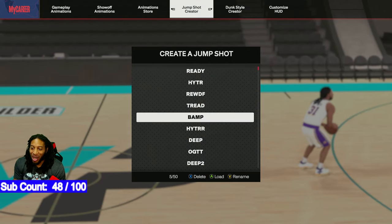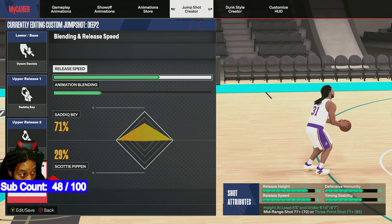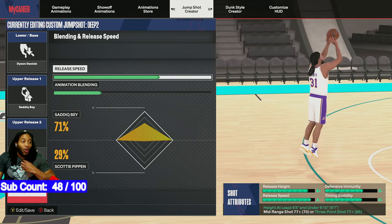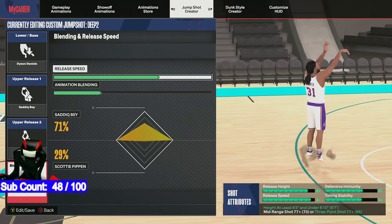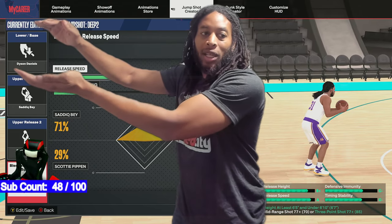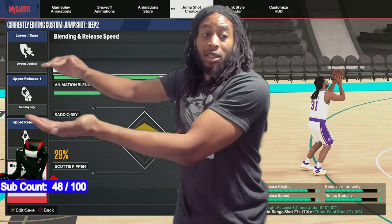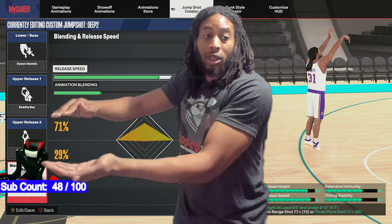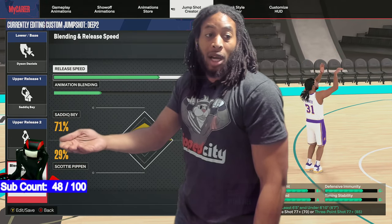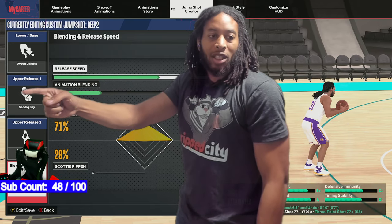Listen, this is the jump shot right here. I done gate kept it enough, and this is what we gonna do. This is what we got for y'all right here. Check it out. The jump shot is Dyson Daniels as the base. Sadiq Bey is release one. Release two, Scottie Pippen. And it is 71-29 in favor of Sadiq Bey. This is what we got.